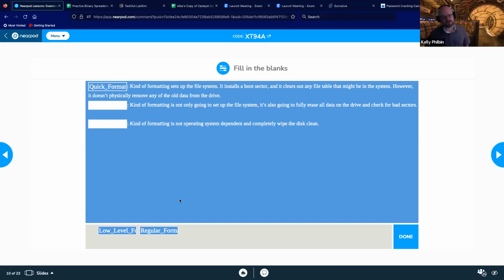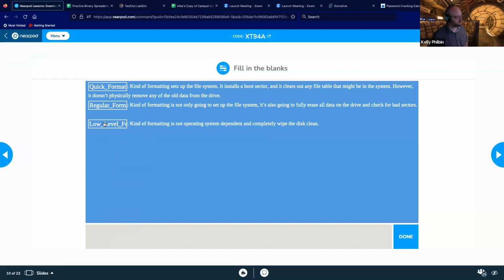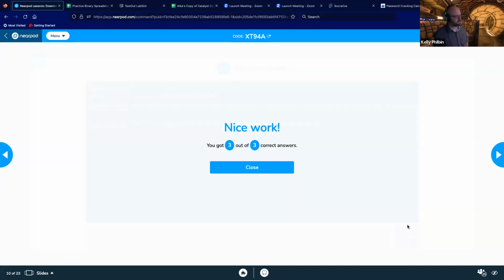Okay, what would you call this? The regular format. All right, do we agree? All right, get a lot of nods, yes. So regular format. And then the last one, kind of formatting, is not operating system dependent and completely wipes the disk clean. And that is the low level format. There we go. Very good.